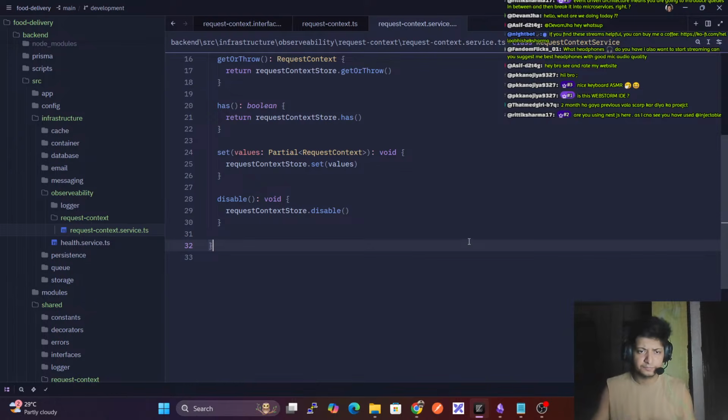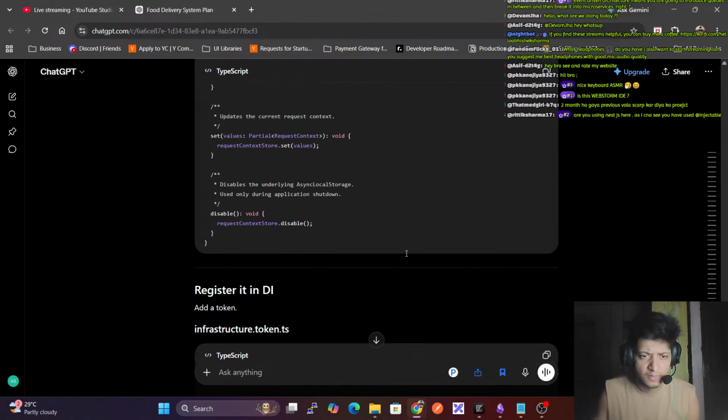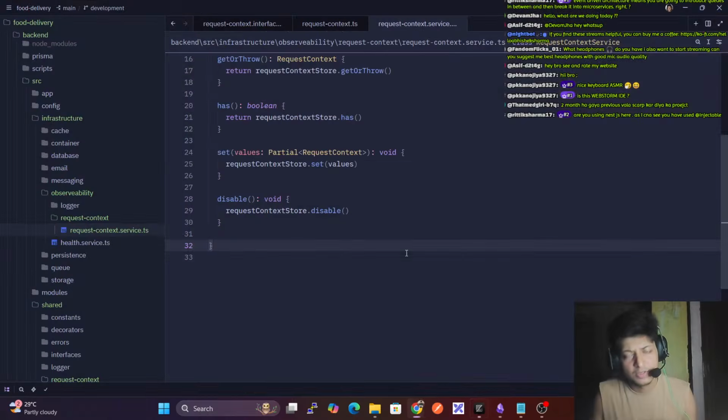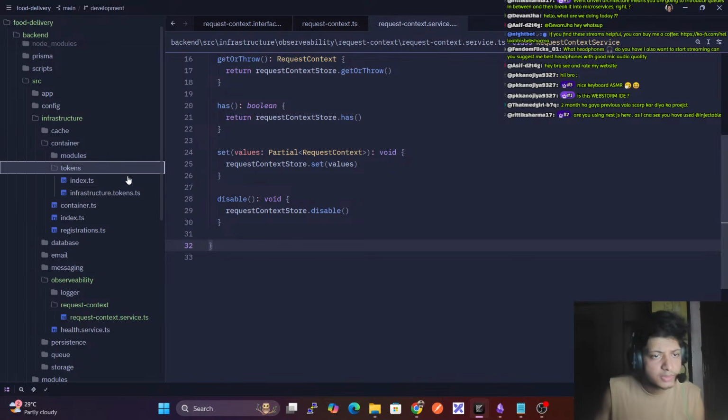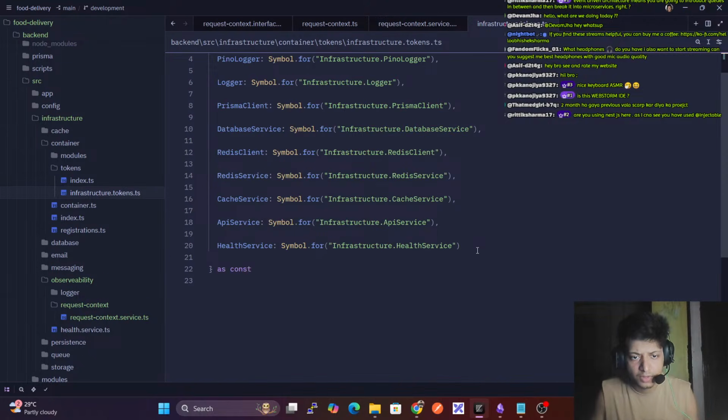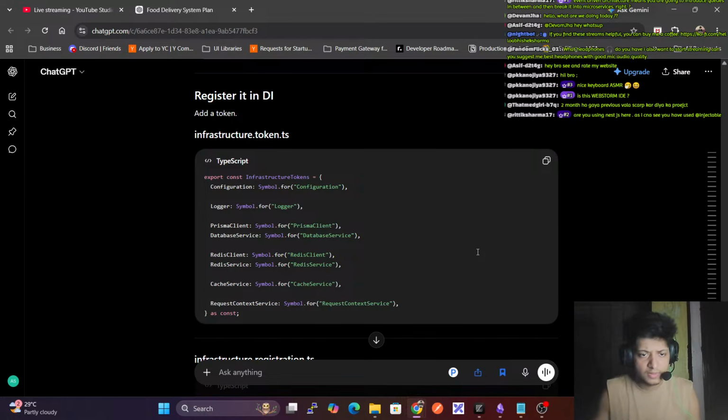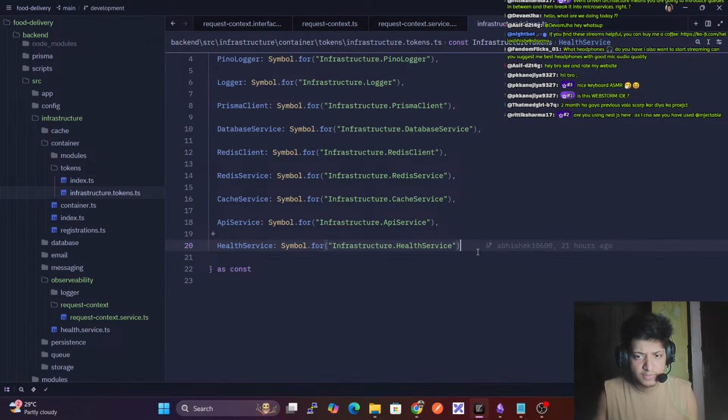Okay, we have this. Okay, register to DI. Then we have infrastructure tokens. Hold on, we go here, container tokens, infrastructure token. We have this. Then cache service, health service.